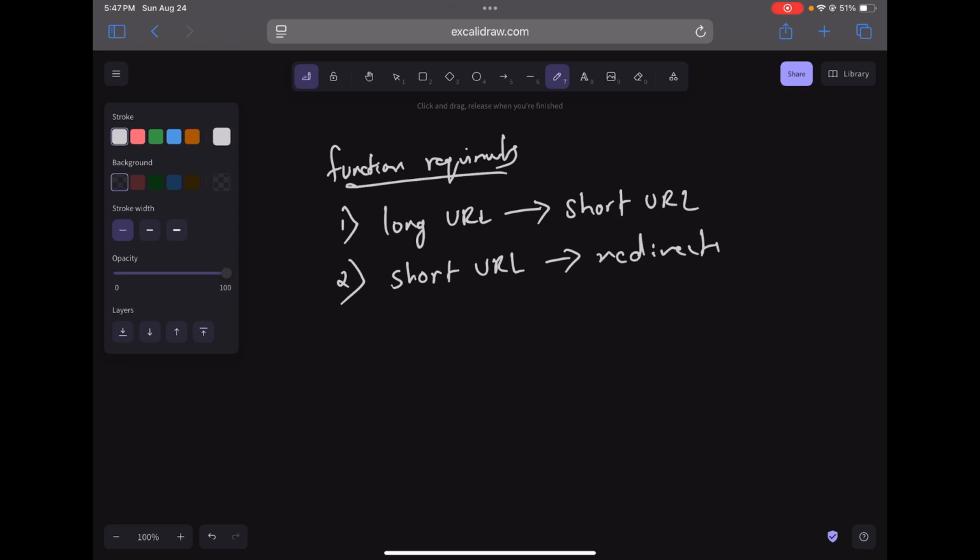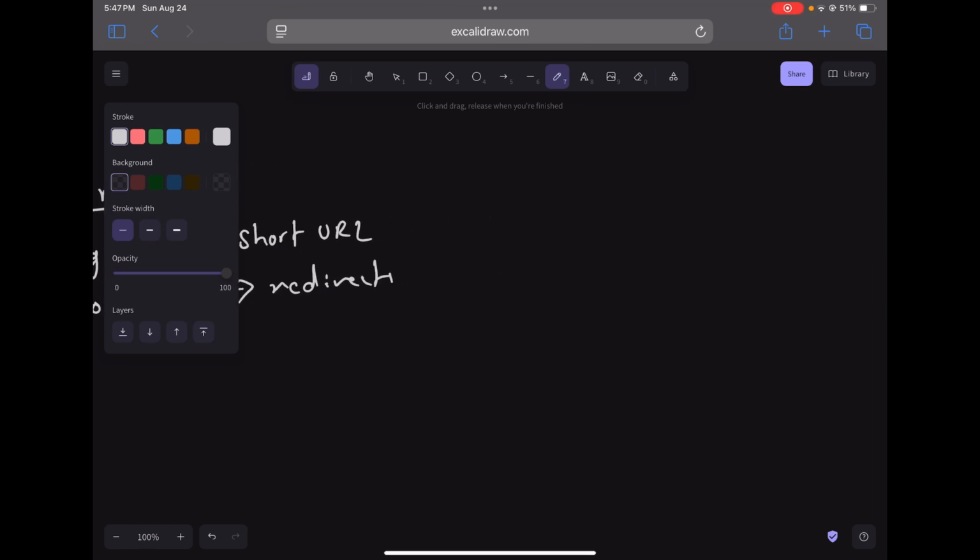Okay, so coming to the non-functional requirements. In the CAP theorem, I think we can prioritize availability here, because as soon as I create a short URL, it's fine if it doesn't work right away, but I do want it to work consistently in the future. But the system has to be available, right?